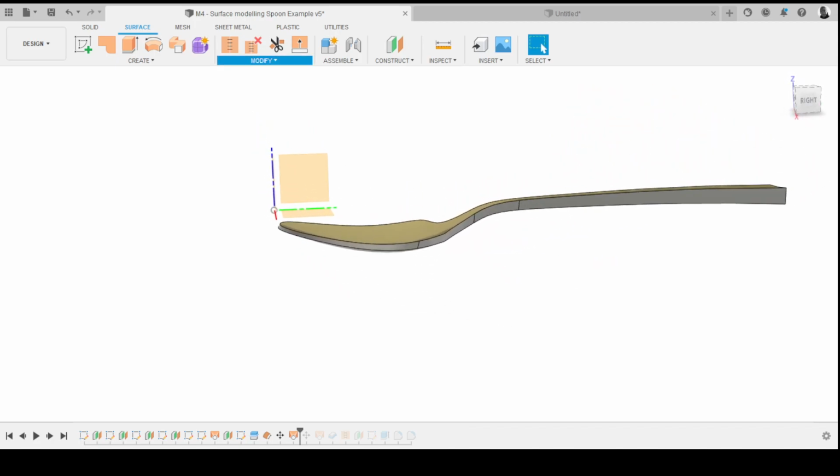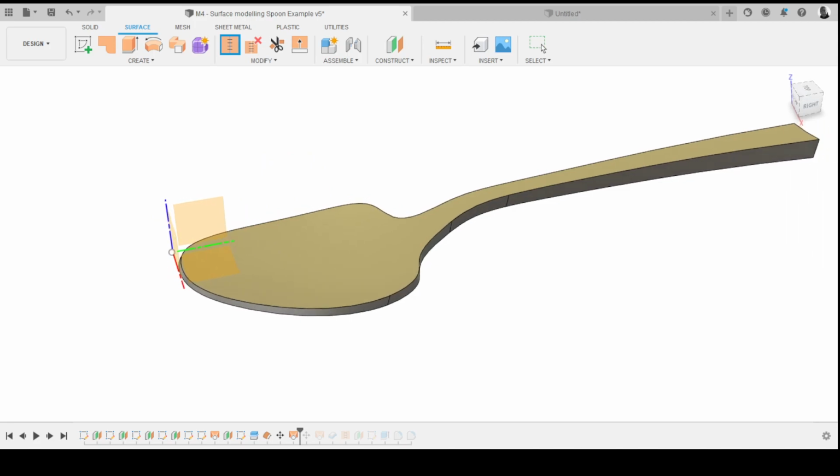And if you go over to the Modify menu, we've got Stitch and Unstitch. And it's also the button up here. And we just need to tell it to stitch things together. Very handily, we've got a tolerance here. So if your surfaces don't quite meet, you can just increase that tolerance. If you've got little gaps, you can make them stitch together. But in this case, it should stitch together fine.